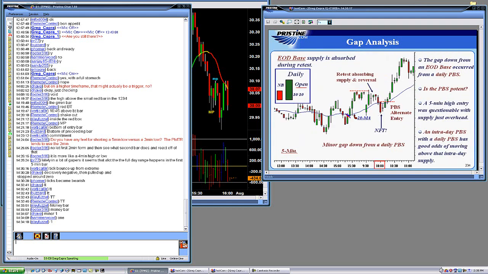Daily reversal 10-10 bar. Look inside of it. Consolidation. So in this example, we got a small gap down, but the gap fill is right here. So with that in mind, I know that this is resistance. Here we have an alternate entry. Our bias is to be a buyer here based on the daily. Prices pull back.